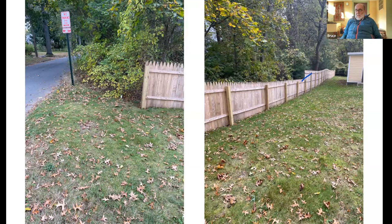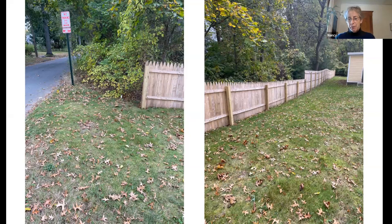That would be the only thing from my point of view that I would have asked to see differently. And that would have been my opinion at the time. Thank you. I certainly agree with you. It looks very strange the way it abruptly jumps up. And it doesn't follow the lay of the land, which actually does go downhill rather than up.